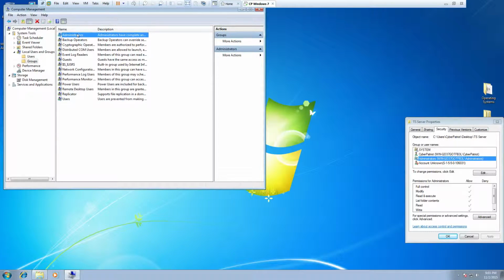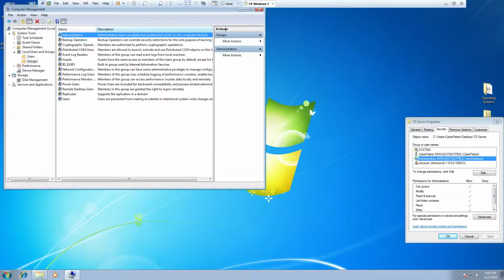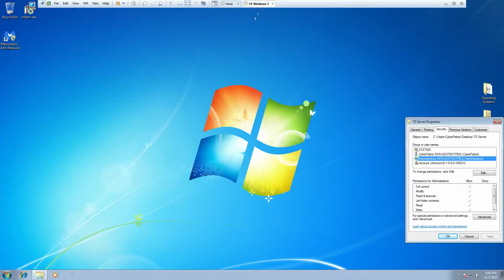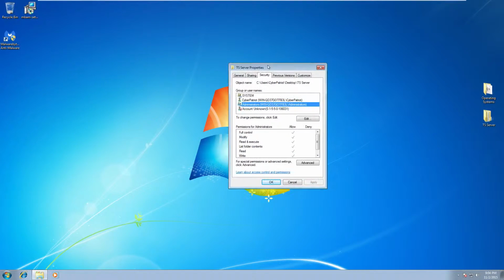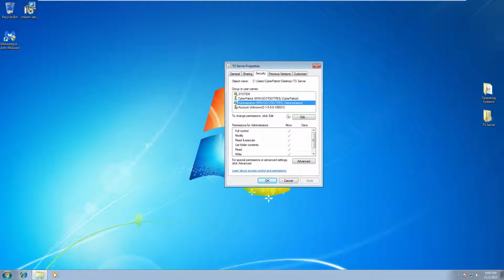But then we have administrators, and as you can see right up here, administrators have complete and unrestricted access to the computer/domain. So they can basically do anything. My account is an administrator account, so I am in this administrators group.